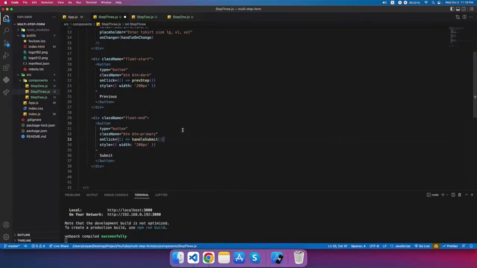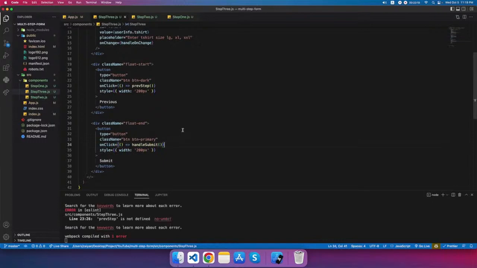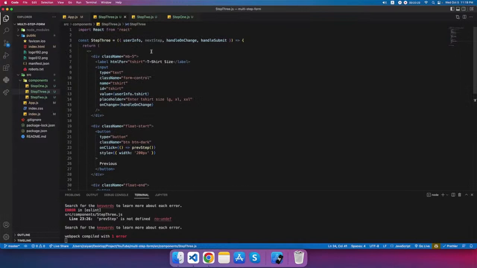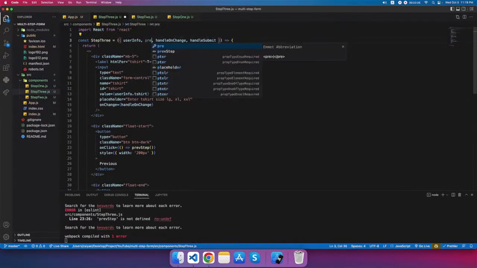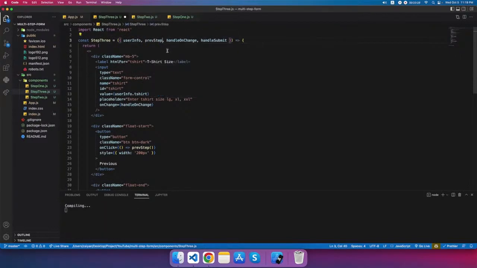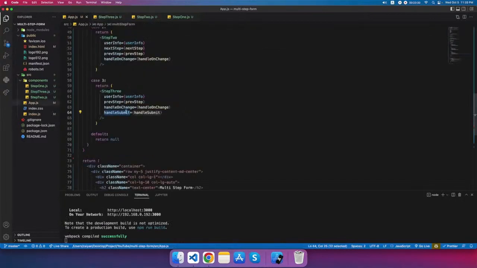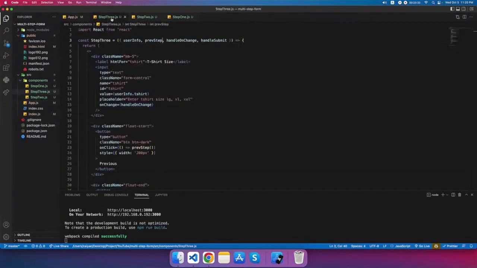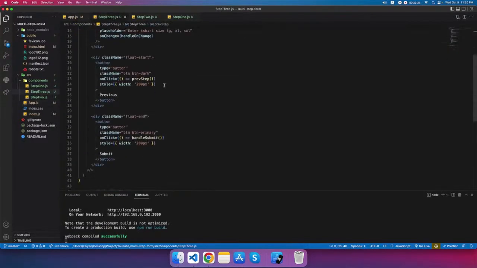And then we just save it. Sorry, we just remove this next step. It should be just previous step, and make sure that previous step is passed as props. Okay, sounds good.